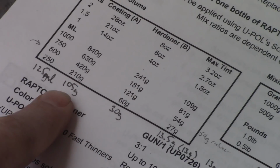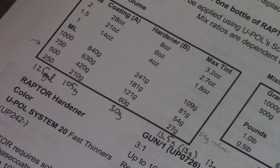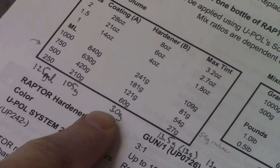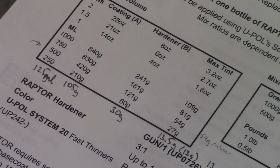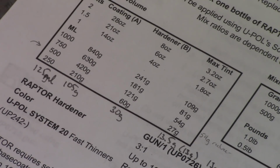So I'm going to mix 105 grams of the Raptor liner stuff itself, 30 grams of the hardener, and then tint it with about another 13 grams, and then I'm also going to reduce it to thin the texture out a little bit using just regular urethane reducer that I picked up from SPI that I would use with their other systems. And I'm using their base coat medium red, the same stuff that I'm painting the car with, as the tint. So I'll mix all that stuff up by weight, and like I said, there's no induction time or anything like that, so pretty much when it's ready, I'll go right in and shoot it.